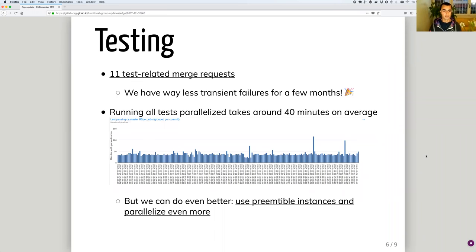And I think that's because of the retries that we do at the example and job levels in the CI. But I think that's also due to the new high CPU runners that we are using. As you can see in the graph, the test runs are a lot more stable than before. If you look at my updates from a few months ago, it was going up and down. It was not stable at all. So right now it's very stable, and that's cool.